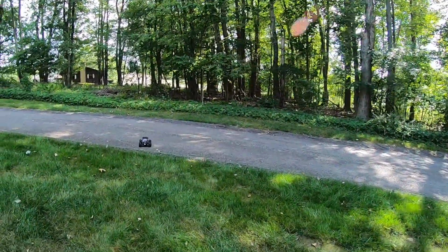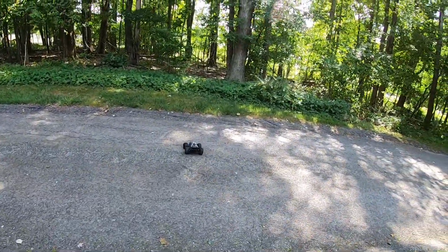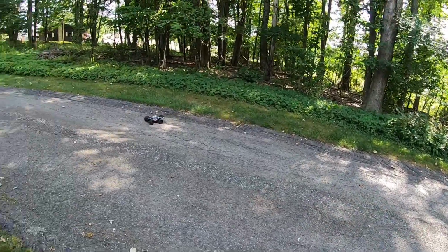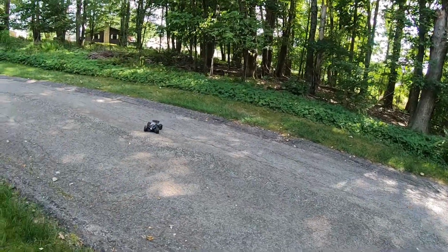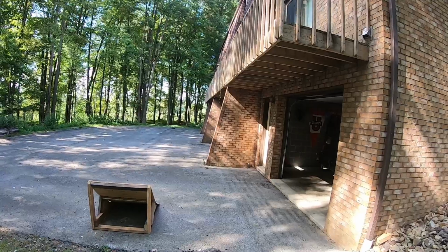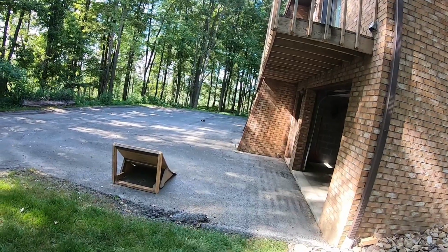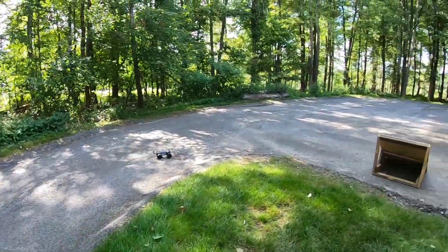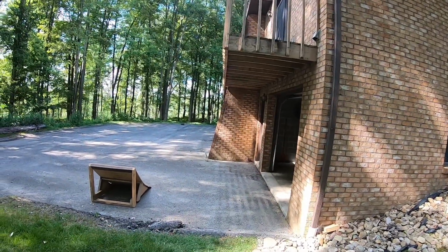Guys, I gotta tell you, all this so far, this car and the RLAARLO buggy that they sent me, the brushless buggy, have been great cars. I've been having a ton of fun with these things. They handle great. The control, the air control, everything about them so far has been really, really fun. I'm honestly not just saying that because they sent me the cars, guys. I've been enjoying these 1/4 scale cars. They're a lot of fun, especially messing around here in the back parking lot. Great place. Set yourself up a little ramp in the backyard and just take them out, give it a little rip around. Tons of fun.